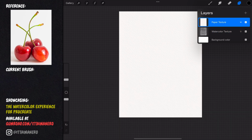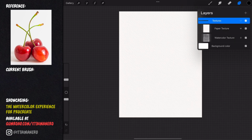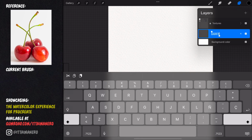And to keep things nice and clean, we are going to swipe with one finger to the right on both layers and tap on this group button. We'll name this group Textures. And to make sure that we don't mess up these layers by accident, we can swipe to the left on the group and lock it. We tap on the group to close it, create a new layer, and drag it below the Textures group. We'll name this layer Sketch.